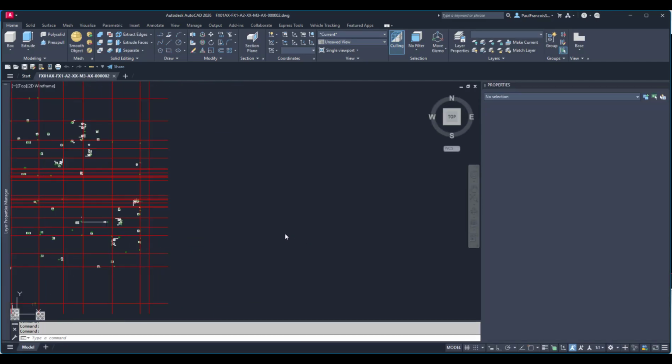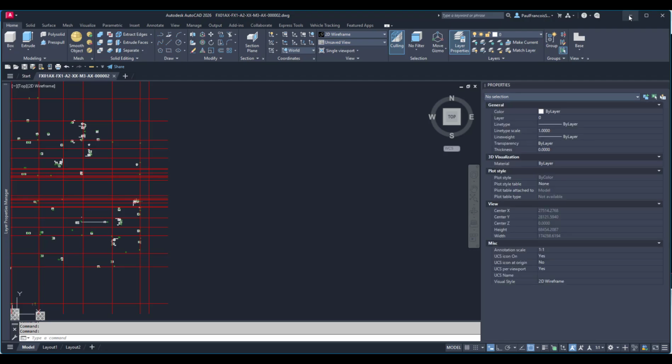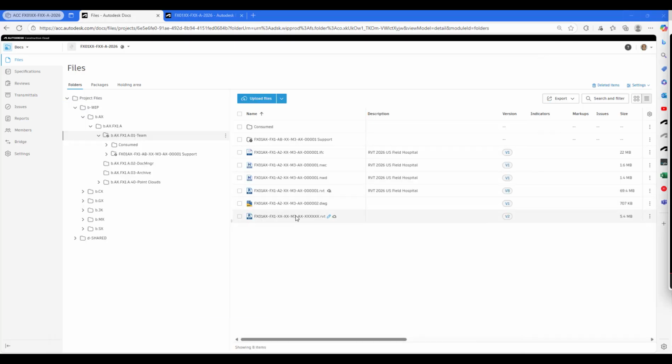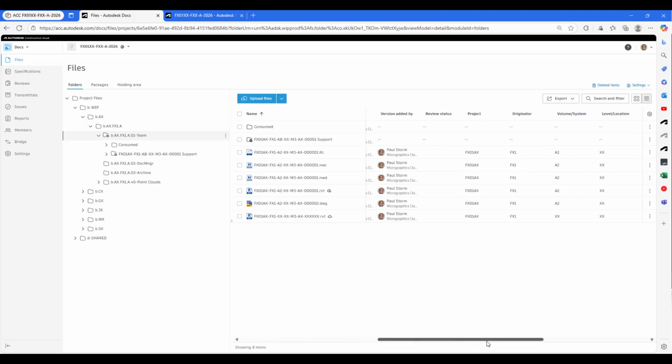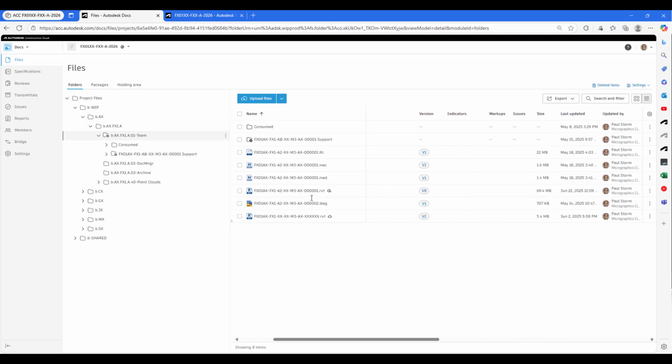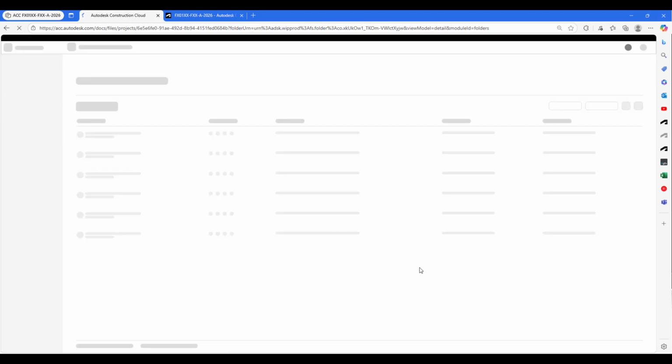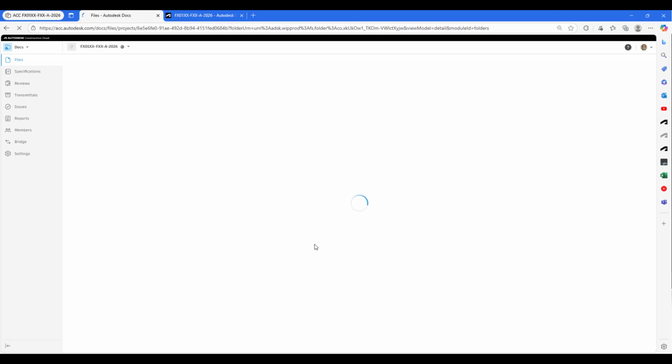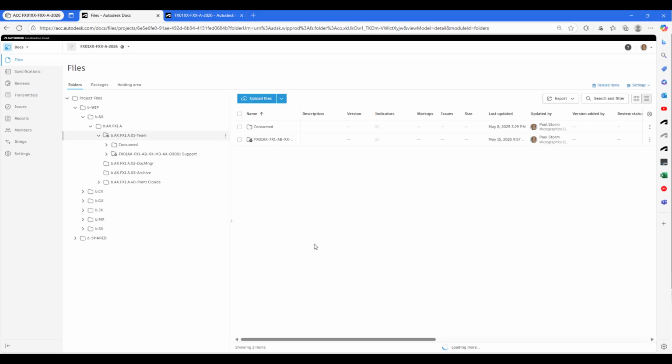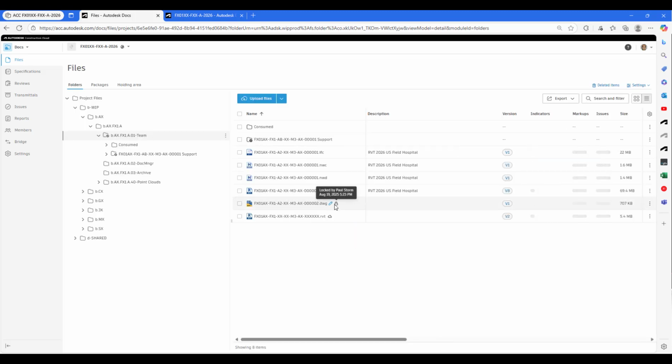Now, as soon as we open this file, what happens on the cloud is it actually locks this file. It should be locking this file. Just refreshing the page. There we go. You can see the file is now locked by me, and I'm busy editing this file.